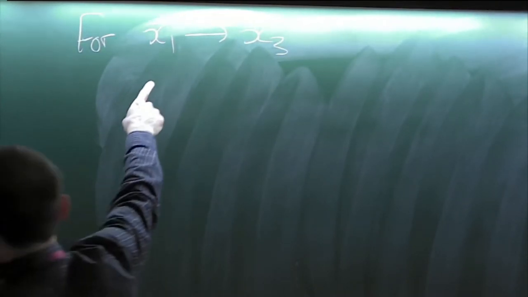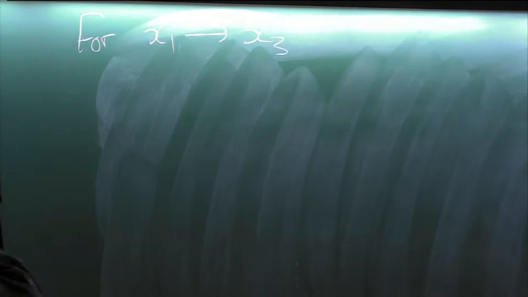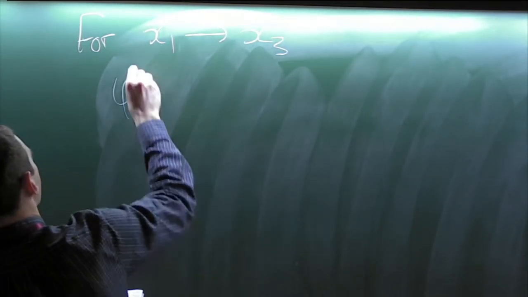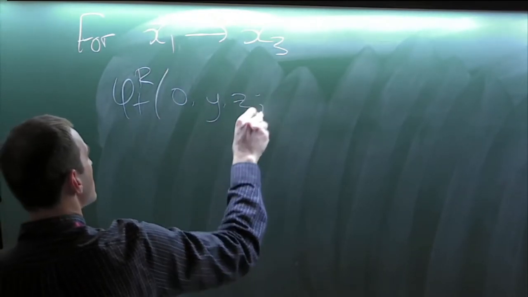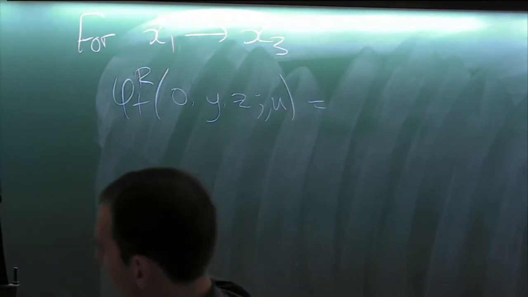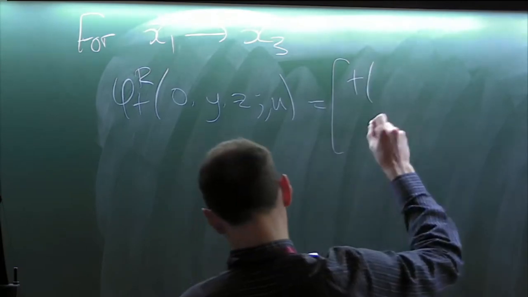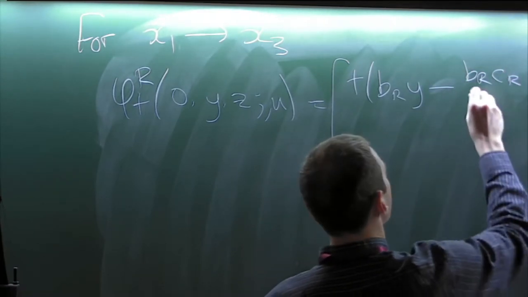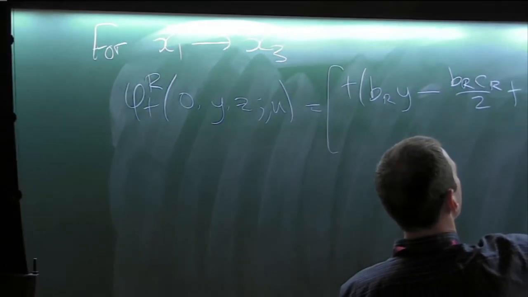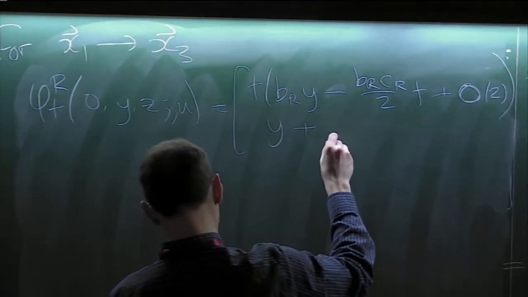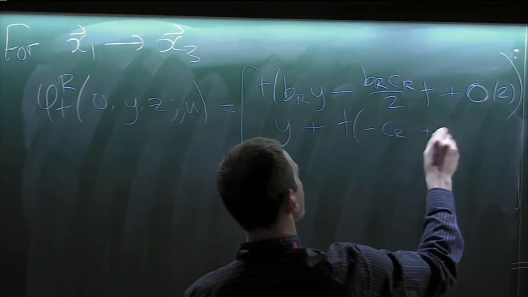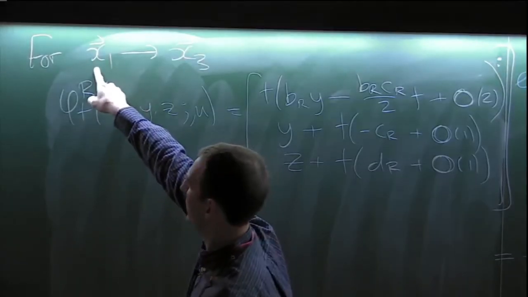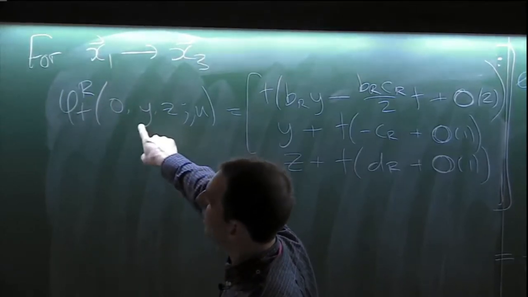So the discontinuity map is going to involve three pieces. First of all, we go x0 to x1, then x1 to x3, and then x3 to x4. So if we just do that, the middle piece, x1 to x3, that's following the system in the right. So we need an equation for the flow in the right. Okay, so my initial point is going to be the vector x1, so the x value is 0, y and z are arbitrary.